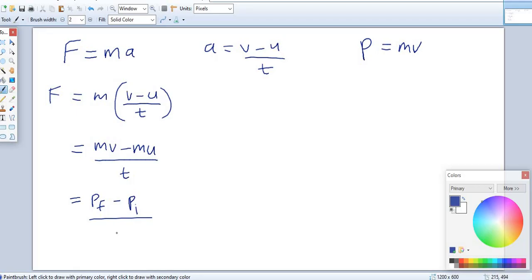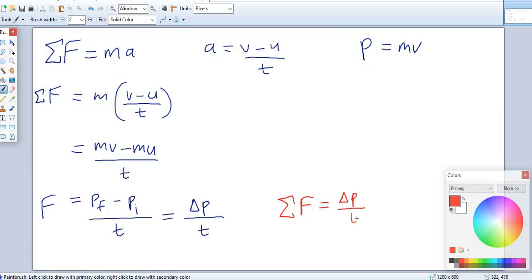Final minus initial is the change. So we can also write this as change in momentum. We can use the Greek letter delta to indicate change in momentum. Now you can see this here is always the resultant force. In F equals ma we can even use the letter sigma to indicate that it is the net or resultant force. So that we have the resultant force is equal to the change in momentum over time. Change in momentum over time is the rate of change of momentum. Okay, so you have to know all these equations in these different forms.